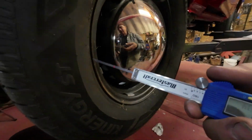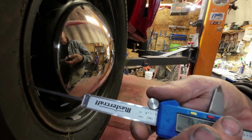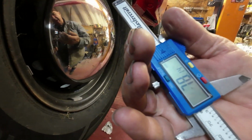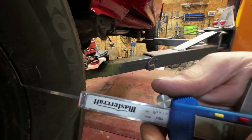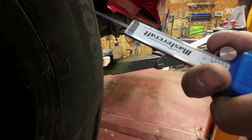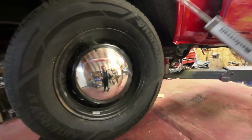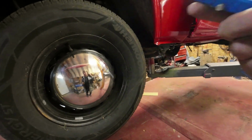Now, you see where I'm on this side of the wheel here, right? And you see a little tiny bit of red, just the way the red touches the edge of that thing, right there. 78.14 millimeters. Then you come to this side here and get the same amount of red touching, 77.81. So it's just a little tiny bit of toe in, which is what it wants to be. And now I'm going to let it down on the ground and check it again. Then if I'm happy with it, I'll go and do the other side.